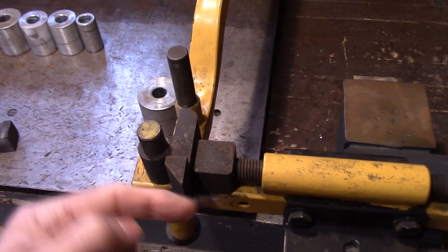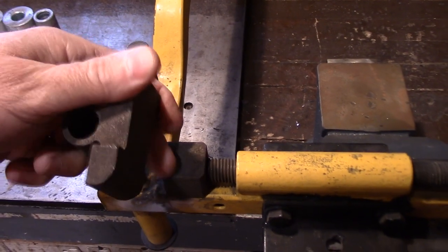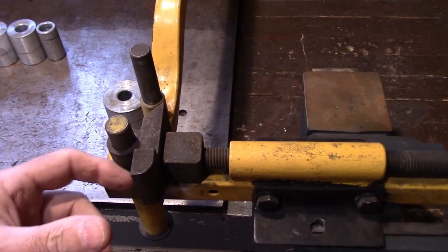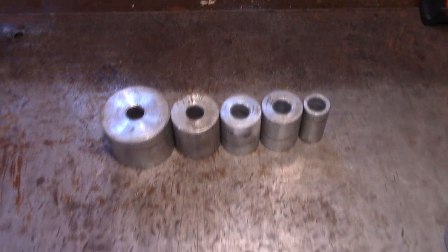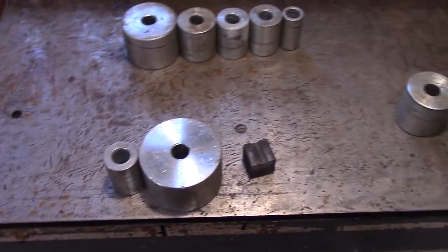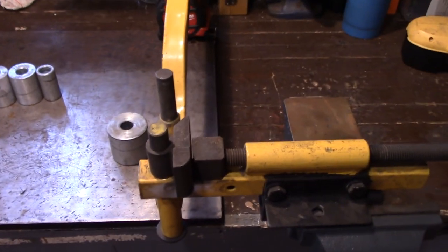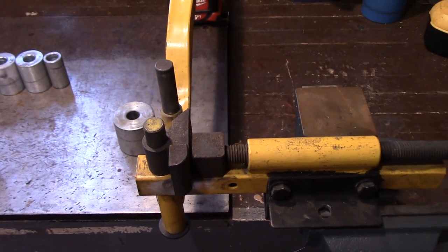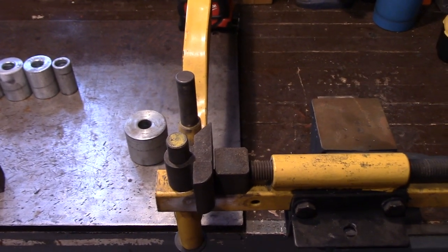And you can put one of these on like this, and this will give you a sharp bend. And you flip it over on the other side, and you can see how this will give you a rounded bend. So I'll show you how this all works. It came with all these different sizes and you just got to match them up and figure out which one's for which. So I'll demonstrate here on bending a couple of pieces, because I've probably made about 40 bungee cord ends now with all different types of shapes on the end for whatever purpose I need.